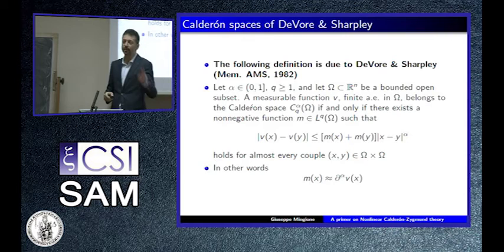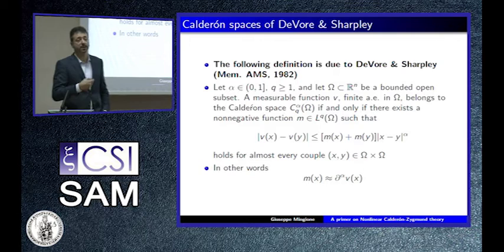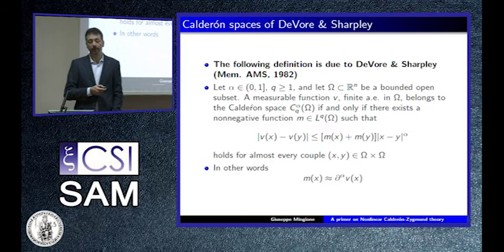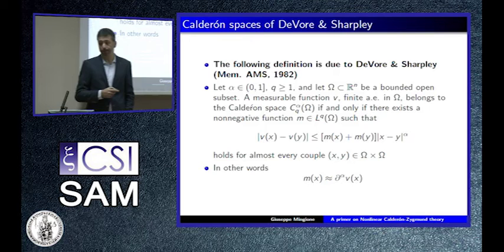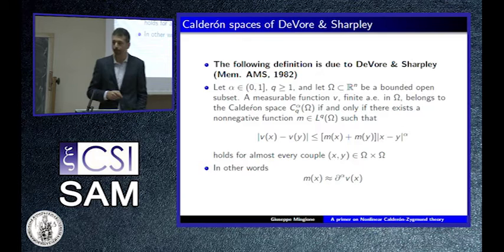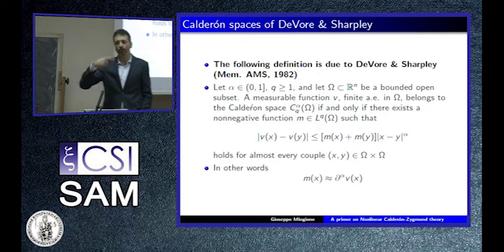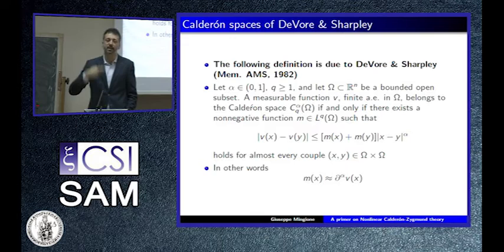This definition has eventually been used also by other people, by Piotr Hajłasz, a similar definition to define Sobolev spaces on metric measure spaces, and therefore there's a very deep Hajłasz theory on these Sobolev spaces on metric spaces. Essentially, the definition is that you replace this by any other general metric. Okay, so in some sense, M represents the alpha order derivative. It's the best possible local replacement of the alpha derivative you can think of at this stage.